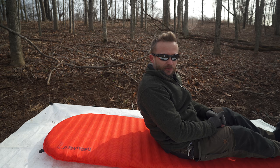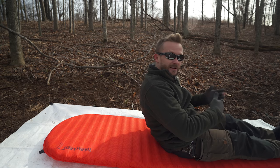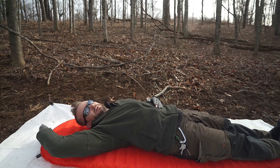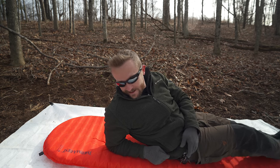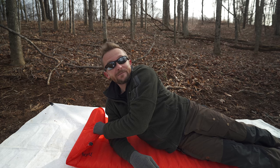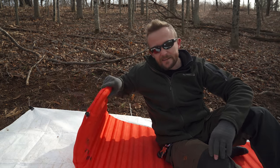The size you need will depend on your size. I'm not a tall guy and this fits me perfectly — I'm 5'4". If you're shorter, there's a benefit: you can take the top of the sleeping pad and fold it over to make a pillow. To make the pillow nice and comfortable, release a little bit of air and then fold it over.